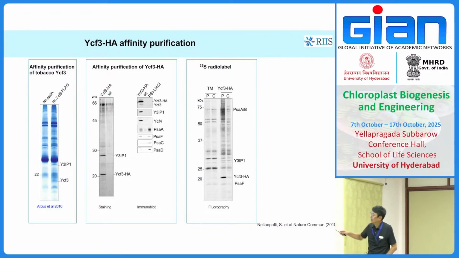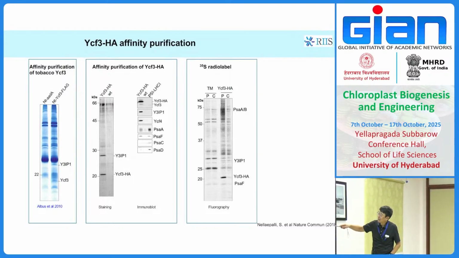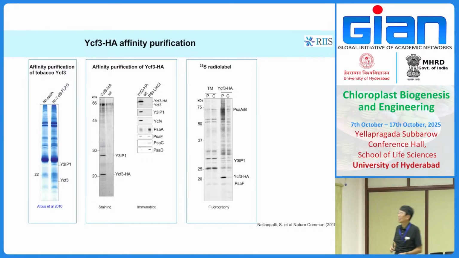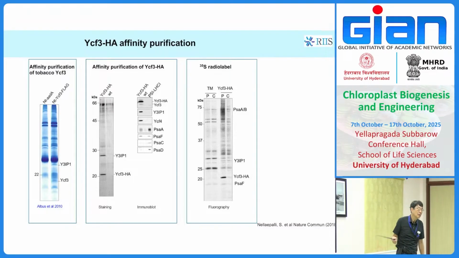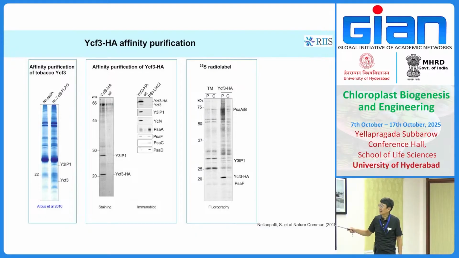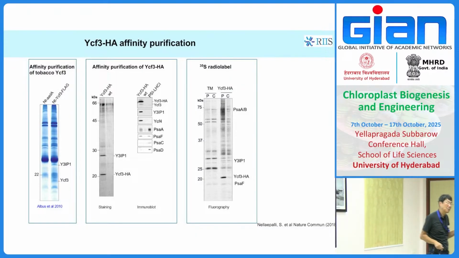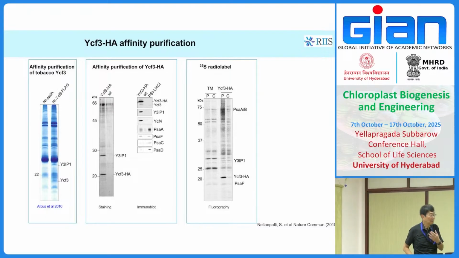In the thylakoid membrane, you see a labeled protein like this. And after pulse and chase, you don't see much difference in the labeling. That means on the thylakoid membrane, the pulse labeled protein is present, and even after 2 hours, this protein stays in the thylakoid membrane, as expected, because synthesized protein is present in the thylakoid membrane. That is as expected, nothing special.